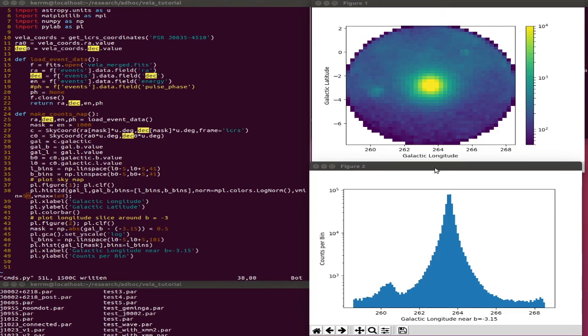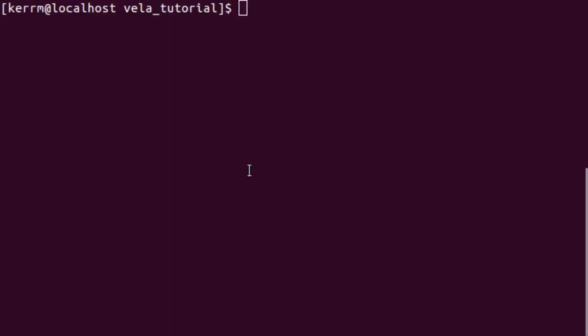And just to emphasize this, I've also plotted here in figure 2 this line right along here of galactic latitude, each galactic longitude for a fixed galactic latitude of about minus 3.15. And so here you can see the Vela pulsar again up around 10 to the 5 at its peak counts, and then coming down to the plateau just a bit south of the galactic plane. And here's that little blob that we mentioned earlier. Again, if there's anything here that's not the Vela pulsar, we'd be looking for a tiny little signal on this huge background. So it'd be pretty ideal if we could get rid of it. And that's what we'll talk about next.